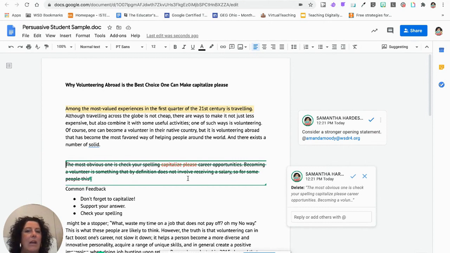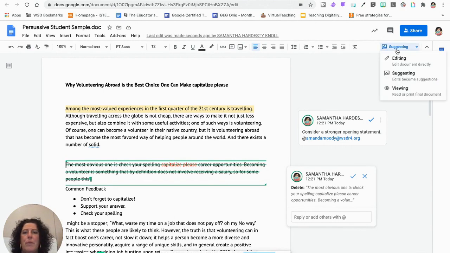In green, it crosses through that entire section, and then it puts what looks like a comment right next to it, and it gives a suggestion right next to the paper. That way, when the students see this paper, they're able to go through and they can accept the suggestion. So it will take that out if they accept the suggestion, or they can reject the suggestion. And then they can also add a reply on there as a commenting feature as well.